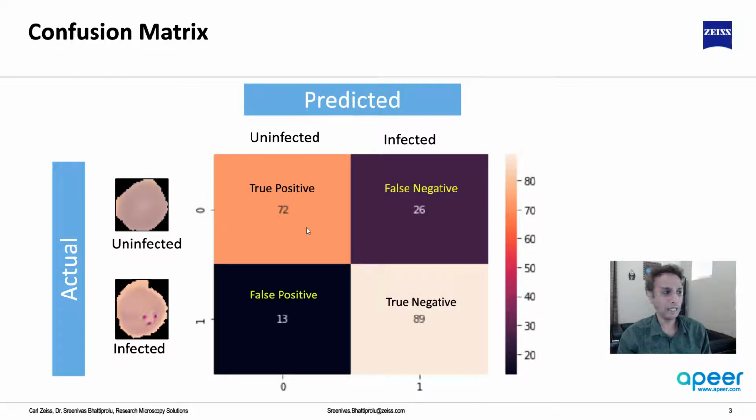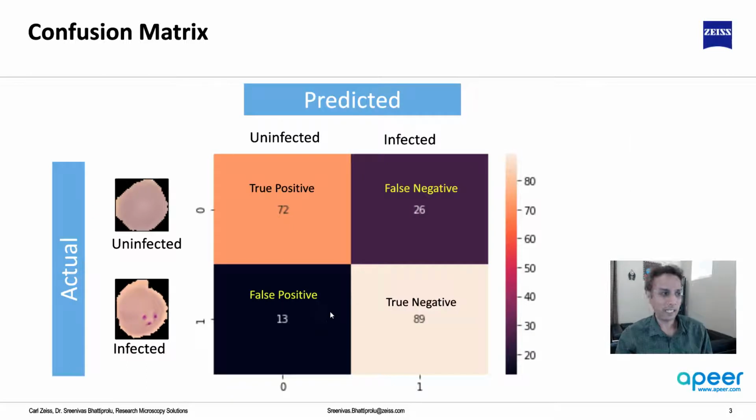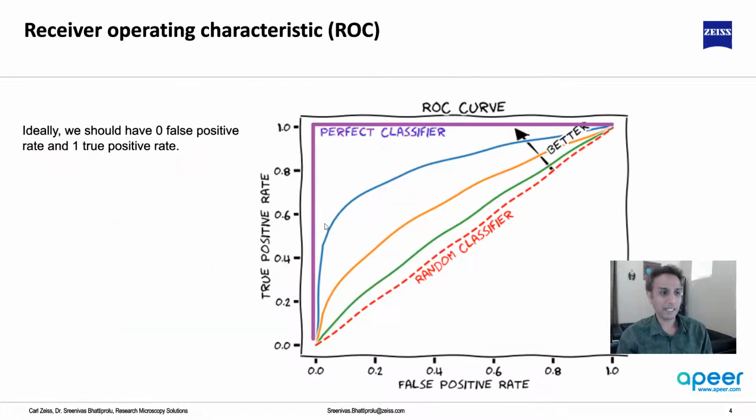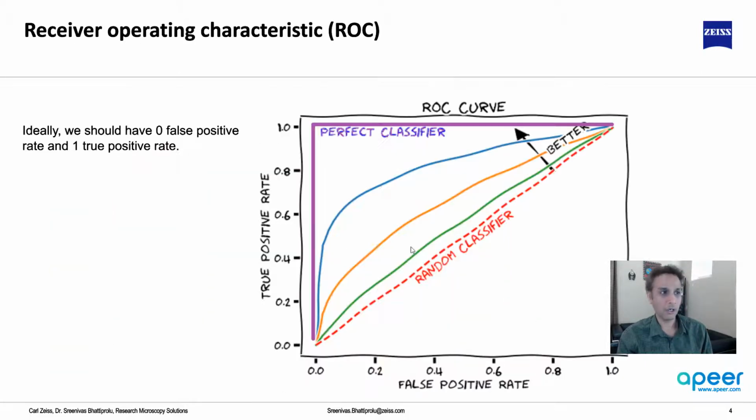Now let's look at ROC curves. ROC stands for receiver operating characteristic. It comes from a statistics background, so that's why it has a non-intuitive name, I should say. Now, what is an ideal case? If I go back here, ideally I would have 0 false positives and 100% true positives. So if that's the case, the ROC curve is basically a plot of false positive rate on the x-axis and true positive rate on the y-axis. We are plotting the false positive versus true positive right there. That's what an ROC curve is.